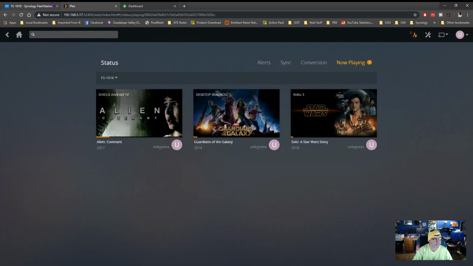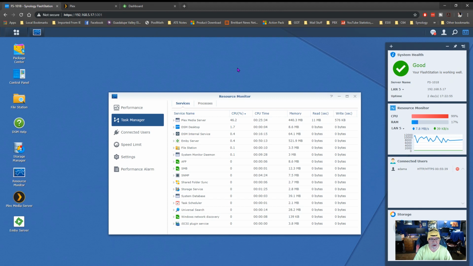So yeah, and you can see the kind of impact it's having. And actually, it looked like the Emby server was pushing a little more data out across the network than this is. Now it's calmed down to 27%, and Plex does that when it starts transcoding. It eats up quite a bit of CPU resources on both my Synology DS918 and this flash station. And keep in mind, this flash station and my DS918 do not have Intel QuickSync on them, like my Synology NAS does.